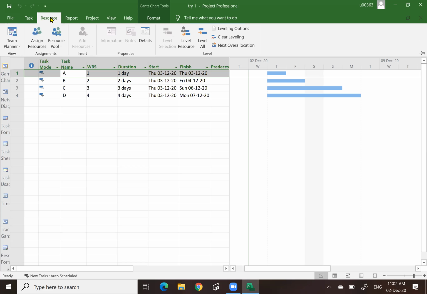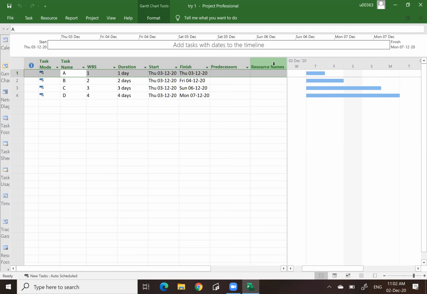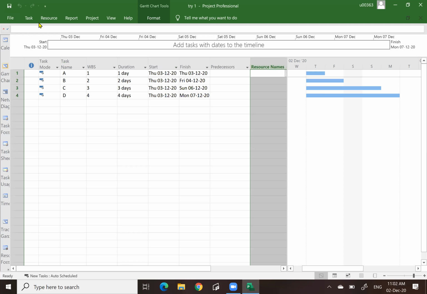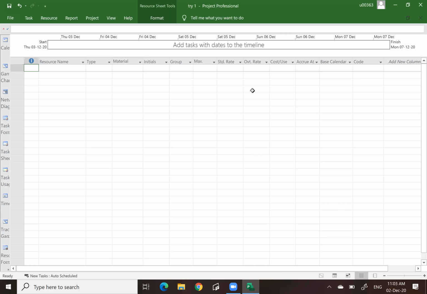And then resource. Resource is related to this one. Resource name. We have not input resource names yet, but if you click on Resource, you notice there is Assign Resource. Assign Resource means when you input a list of resources in the resource sheet here, this acts as a library.